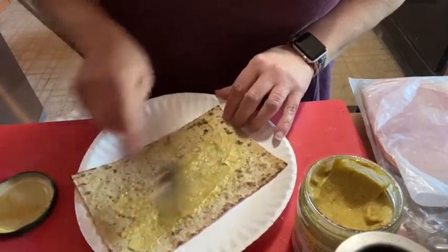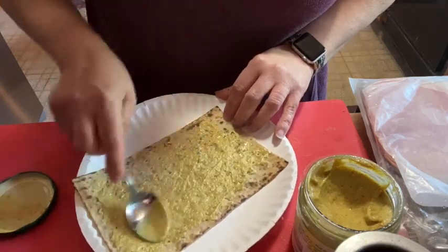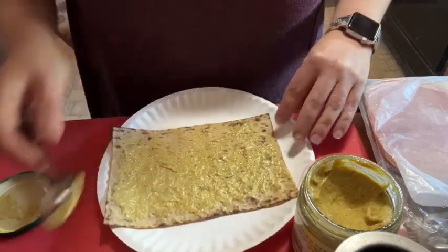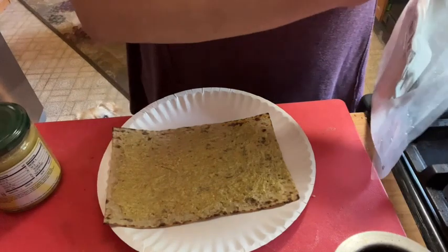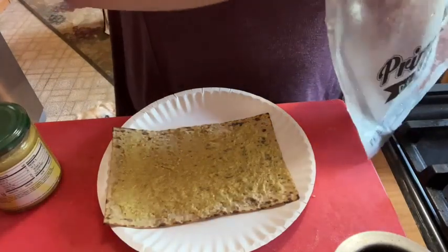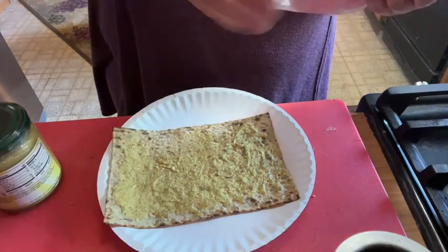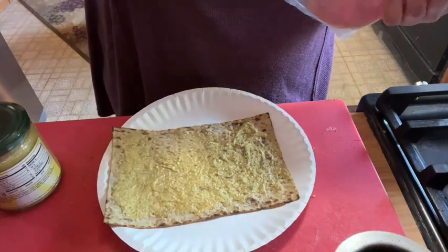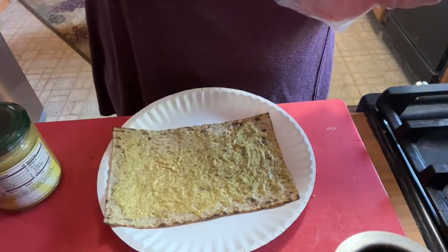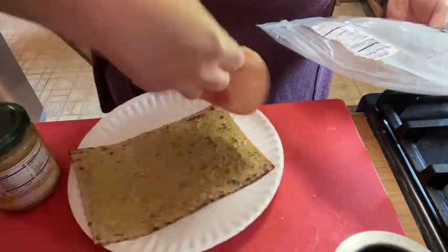And that is going to give her wrap some fantastic flavor. You can use regular mustard, but since I had this open, I'm going to use it. I'm probably only going to use half. I wonder how many slices come in here. Let's see how many servings. I might even only use one point's worth, because honestly, I'm splitting this with Peter, so I'm only going to use probably half the serving, so it'll cut back a point.